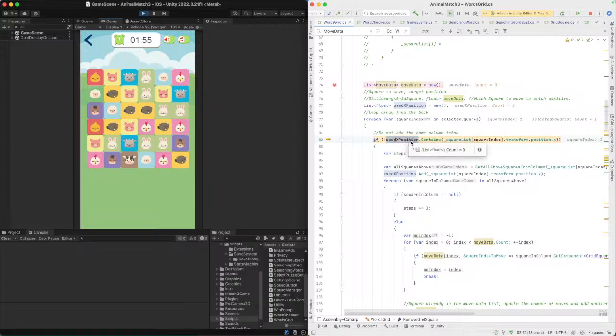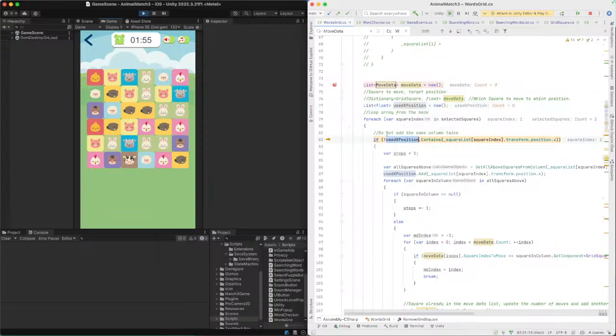right, so what are we doing here? Alright, so the used X position is basically indicating the position of each column of this grid, right? And this is the list, right? Because if we have more than one square removed, then we are removing from different columns.